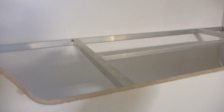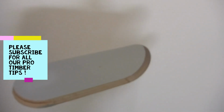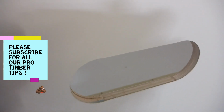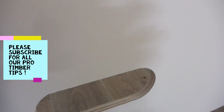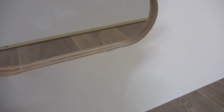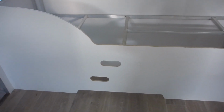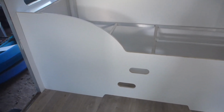Probably stuffed up a bit here because I'm not really very familiar with doing timber work, but I sanded a bit of a curve on this edge where we're going to put a little shelf. And then I was going to just continue that with the router and do it all and then paint that edge, which is a bit of messing around, but what I should have done is got a router bit that puts a little groove in the center, and then you can push this little plastic rubber trim in. It's really neat. But this is sort of half inch board, and I can only find the trim at the moment to suit the larger board, so like a 16 or an 18 mil board. So if I can't find anything, I'm probably just going to have to go back to routering it and painting the edge, which is fine because we were sort of thinking that we might paint this front board anyway.